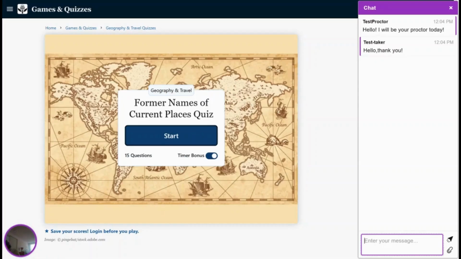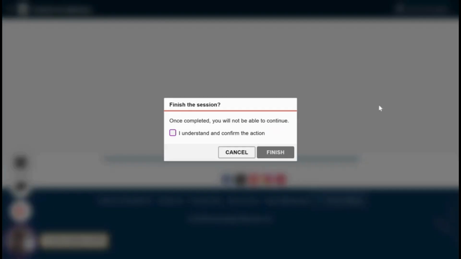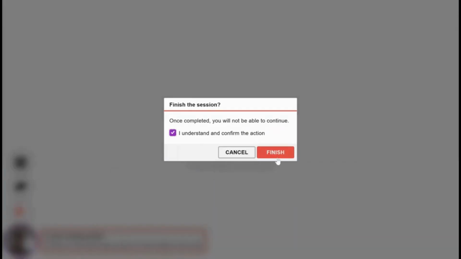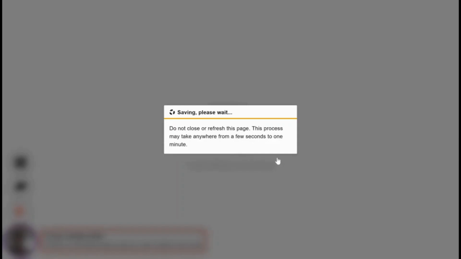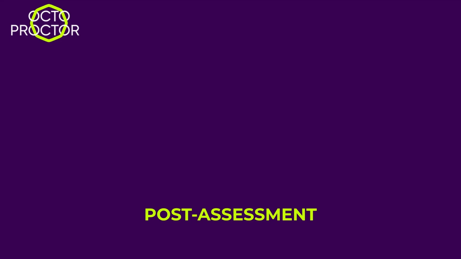After the exam is over, and if it's not automatically concluded or concluded by the proctor, the test taker can click on the preview menu and exit the assessment themselves. Once they do so, and they complete the dialog window, they are led back to the LMS screen. If not integrated, the test taker will be led back to the login screen seen in the beginning.